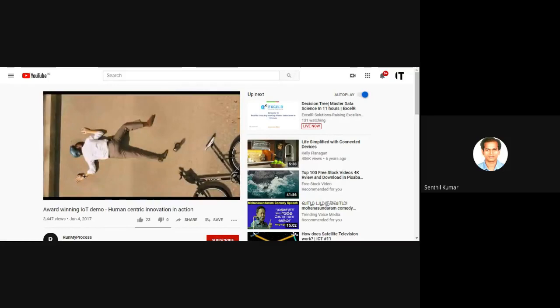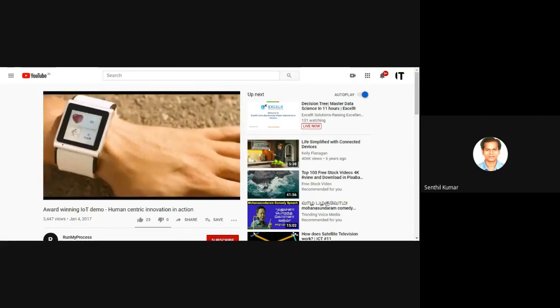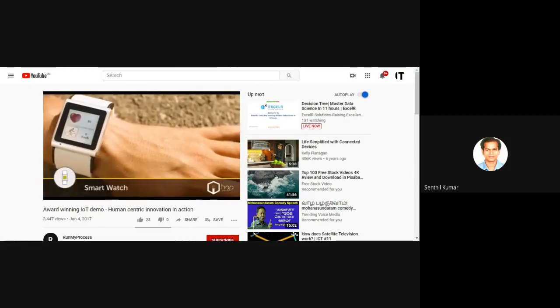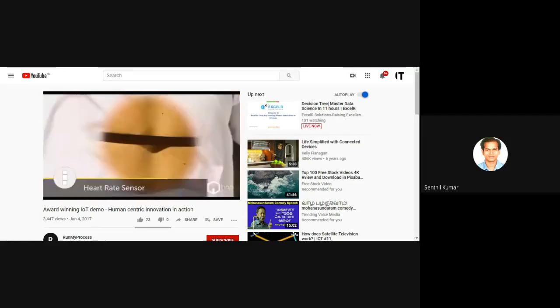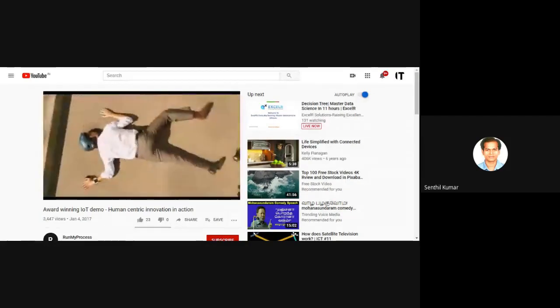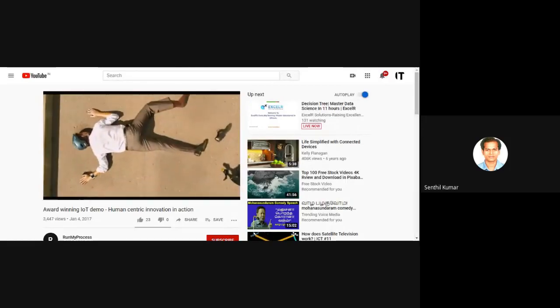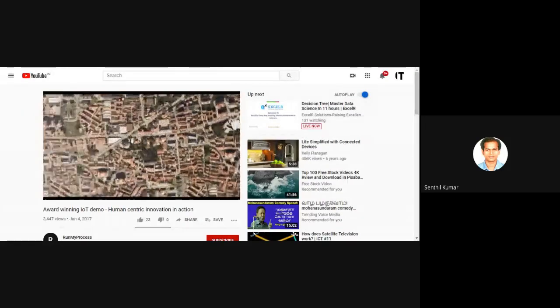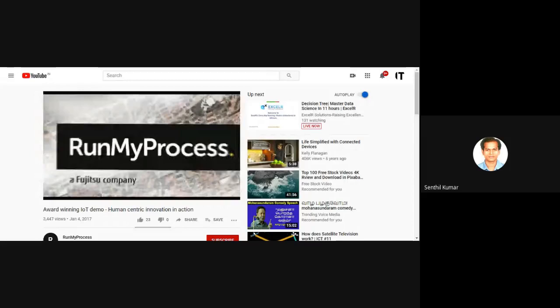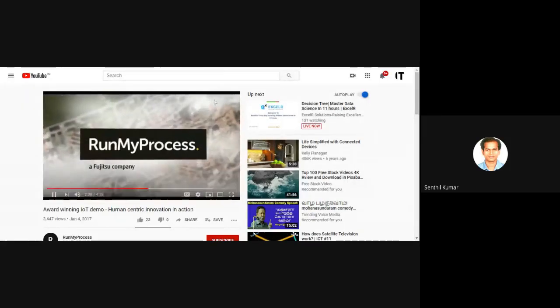HOP Ubiquitous provides Bluetooth smart sensors with IP version 6, CoAP, and OMA capabilities. These sensors collect a combination of acceleration, cycling cadence, and heart rate data from both the cyclist and the bicycle. The cyclist's smartwatch correlates this data and detects that a serious accident has taken place. In a split second, it uploads it, along with GPS location and the cyclist's key medical information, to the Fujitsu Run My Process cloud platform.